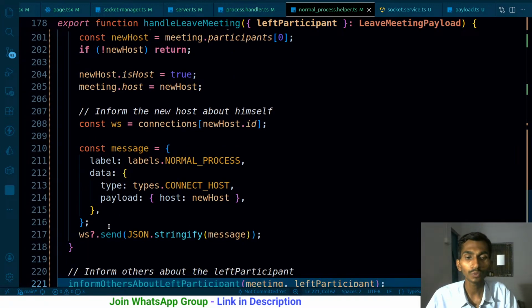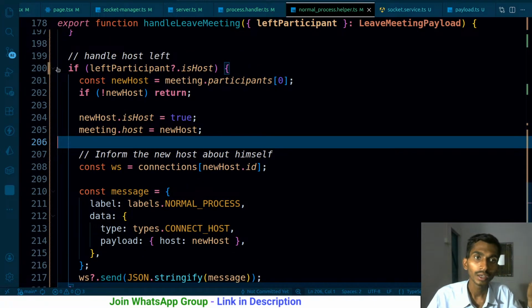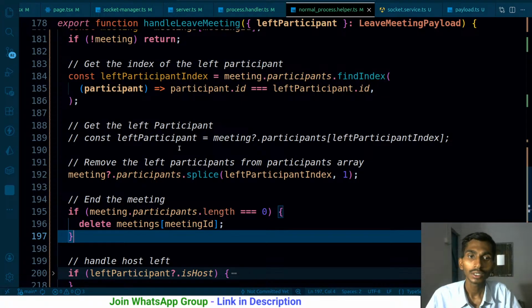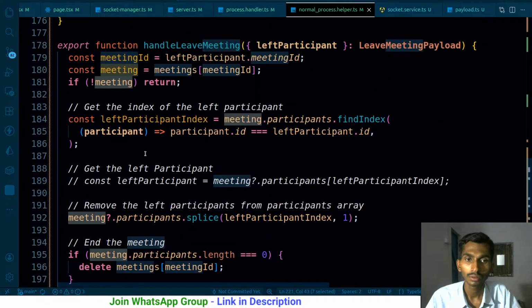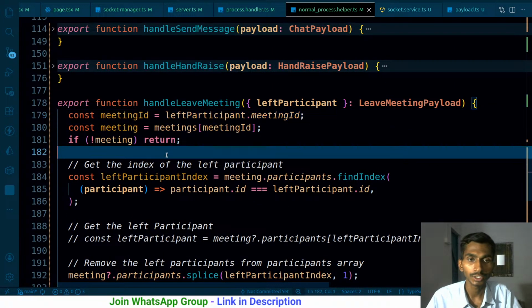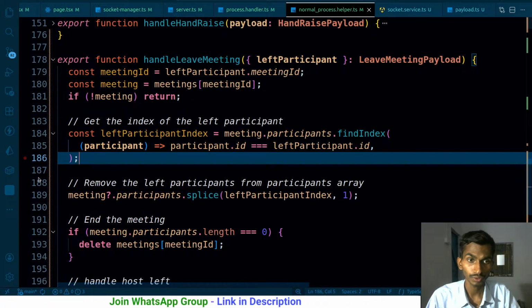I can even create one more for this as well. So I can create many functions that are gonna be doing the job. Let me even do that at the end of the day while making it better. But what am I doing? How am I getting the meeting? I already have the meeting from here. Great, it does the job. So ultimately that simply means I need to remove it, of course.